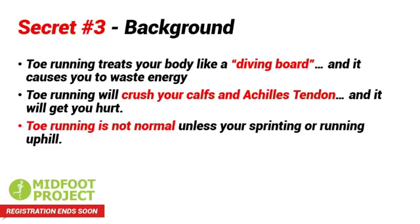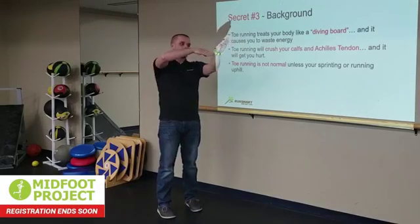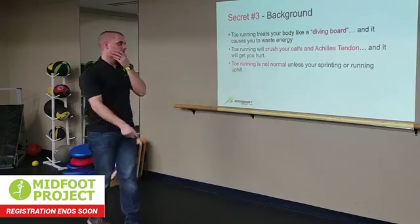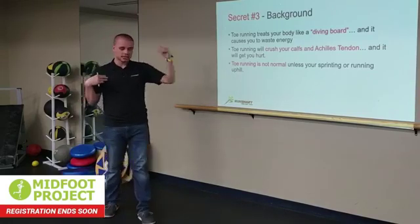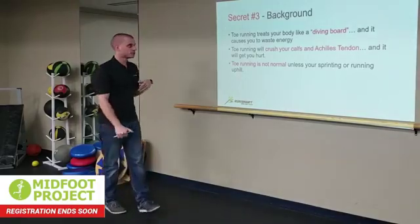Toe running is not normal unless you're sprinting or running uphill. So if you're chasing someone down, maybe you get there. Or if you're running uphill, because if the ground's slanted like this, your foot comes in contact, the ground's just not there for you, so you do have to toe run on hills. But if you're not doing those two things, if you're a distance runner, not sprinting it in or chasing something or someone, you shouldn't be landing on your toes.